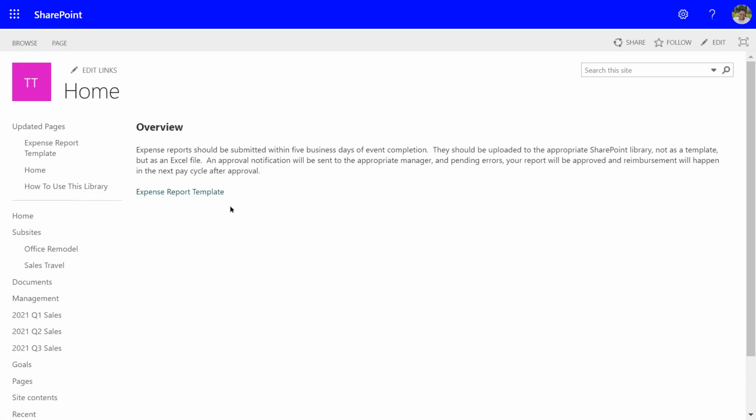So typically in a Wiki page library, I put links to all of the pages on a page. So if we had 6 pages, I would have 5 links on the home page so you could easily navigate. You'll also have updated pages on this side above your quick launch. And I never put a link to how to use this library page on a Wiki page that I create.